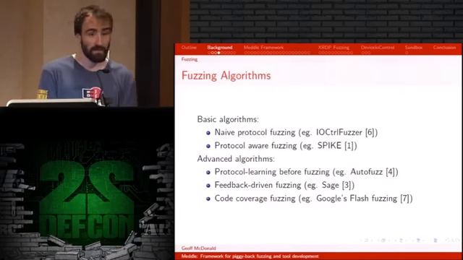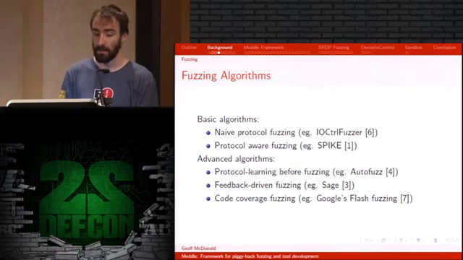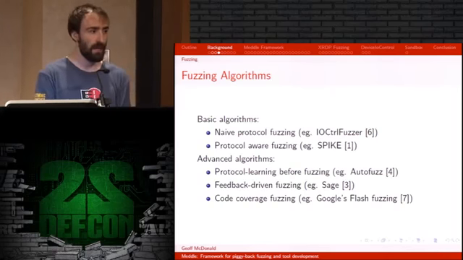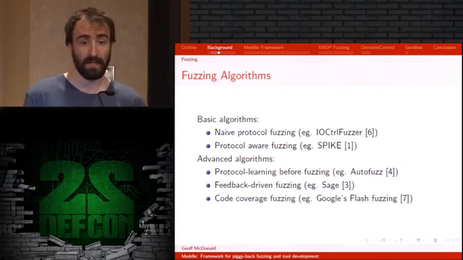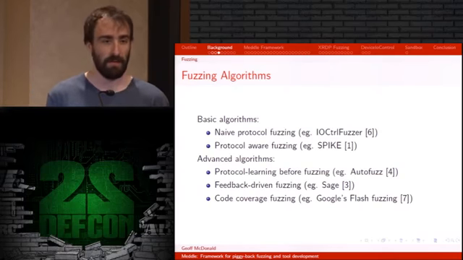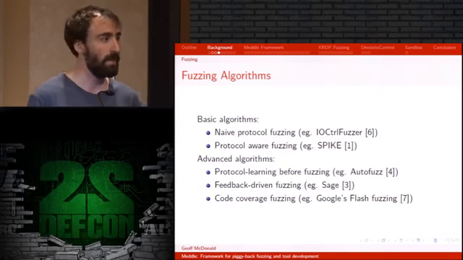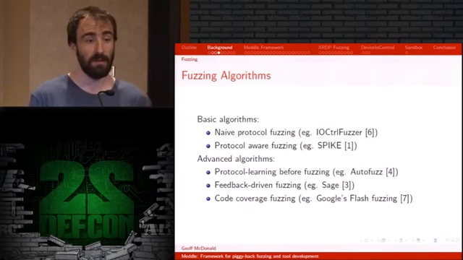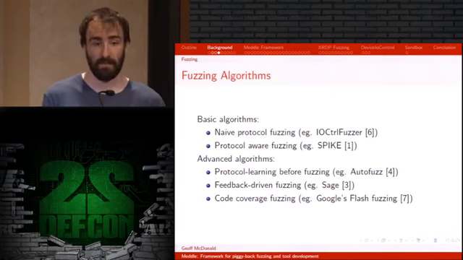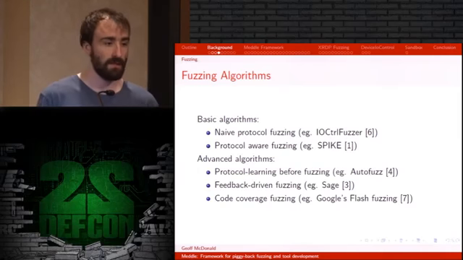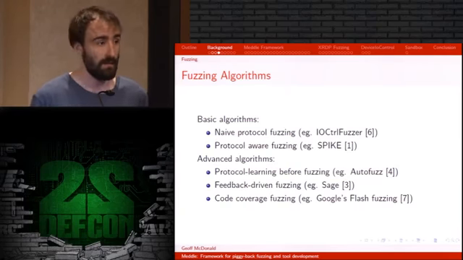There are quite a few different fuzzing algorithms. These are only a couple of the ones worth mentioning. First, naive protocol fuzzing. Basically, you don't understand anything about the file or the protocol itself. You would just randomly modify the data and then load that data in the application, hoping that it would crash. Protocol-aware fuzzing is where you understand certain things about the protocol. You might know that a certain blob of data represents a length followed by a Unicode string. Then you might try some specifically string-related fuzzing attacks, like a format string, or increasing the length of the string to be extremely large. So that's more protocol-aware fuzzing, where you have some understanding of the underlying protocol.